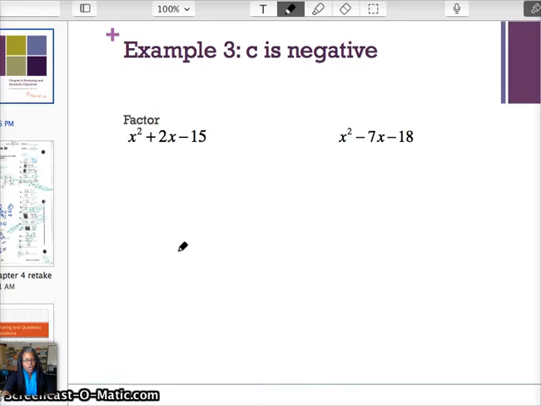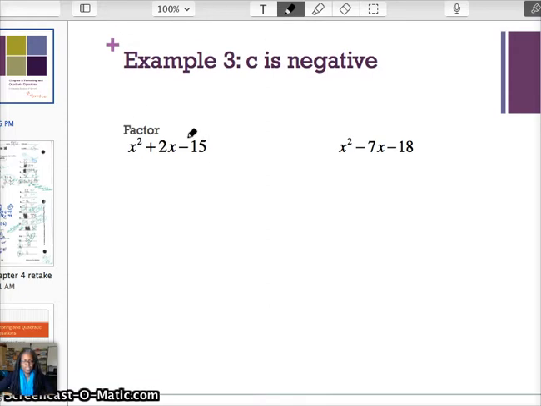All right. So now here we have a different situation. Now the C term is negative, right? The C term is negative. So what does this mean again? Let's think about it. I'm going to do this first part. We can call this one part A. I'm going to factor it. I know that both numbers need to multiply to give me a negative 15. How do I get two numbers to multiply to give me a negative? One has to be positive and one has to be negative. And then those two numbers need to add up to a positive 2. So two numbers that multiply to give me negative 15 yet add up to a positive 2. Well, let's think about the list.